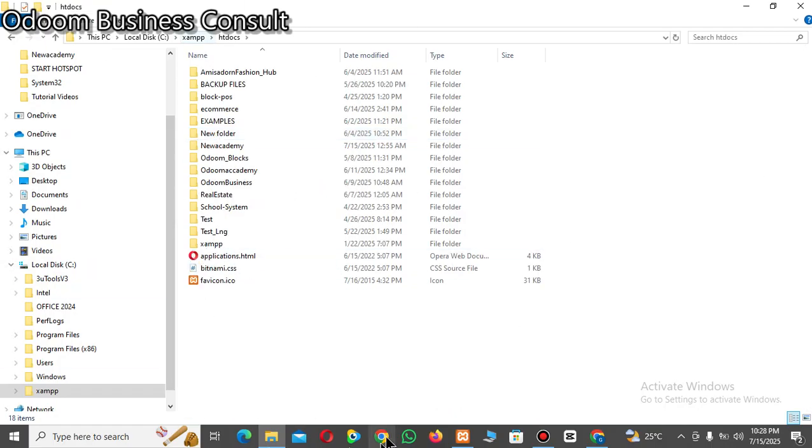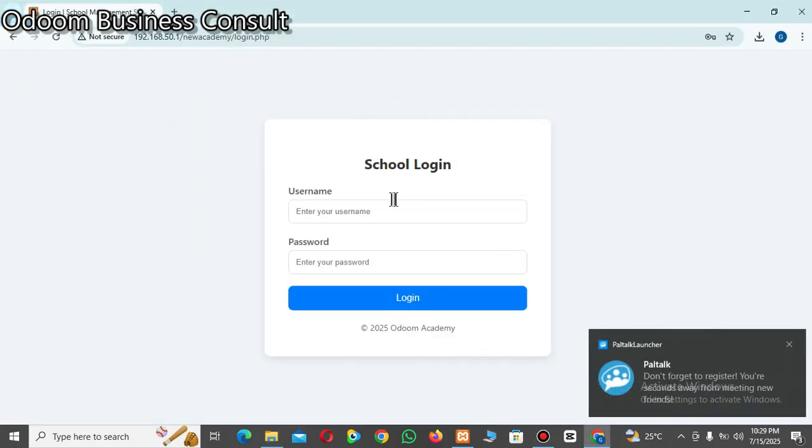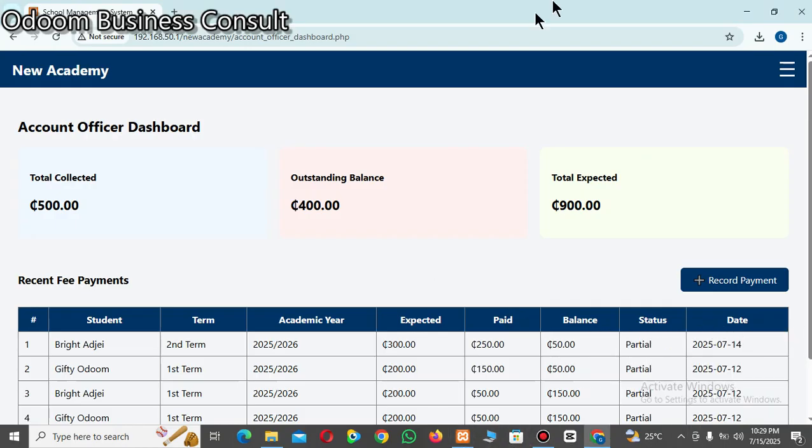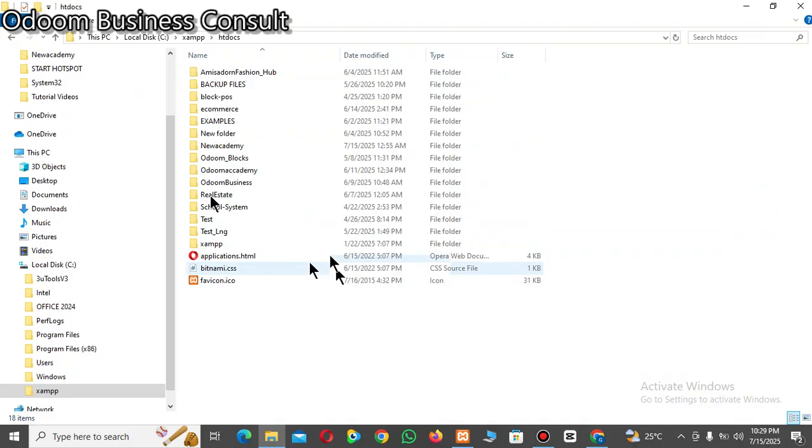Then over here we're going to create our directory folder. Now let me show you the directory folder for the database I'm going to show you how to design. As I said, inside XAMPP look for htdocs. The directory folder for the database I've shown you is New Academy.